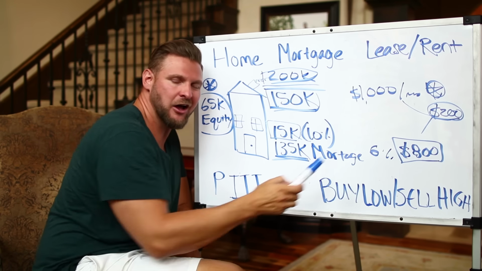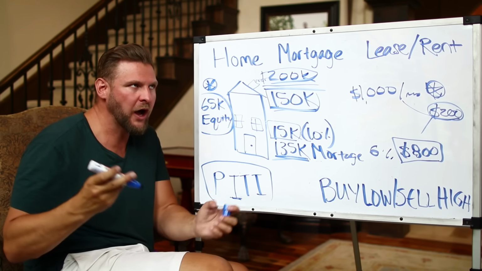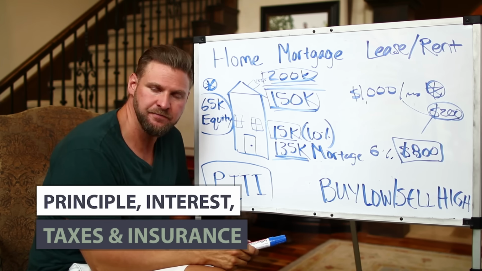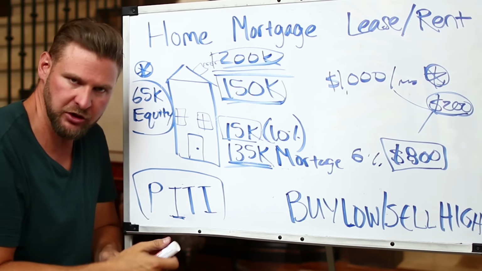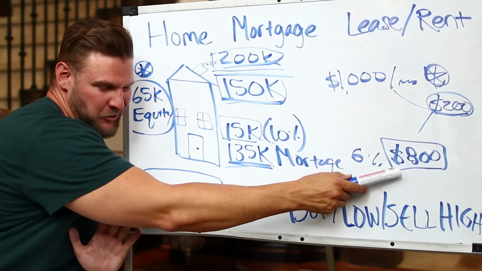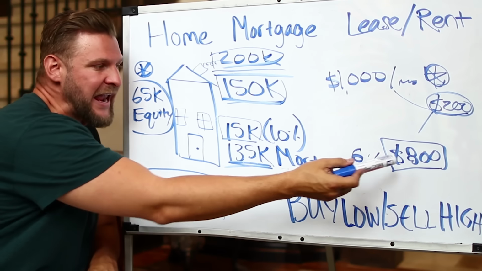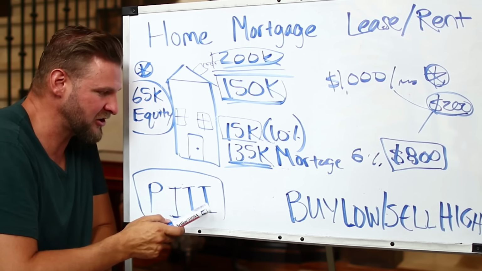Now, a couple more things that you'll want to know so you can tell the full story. This $800 a month, is that your PITI? What, Kris? Principal, interest, taxes, insurance. A bank will normally wrap all four of these core components into your mortgage payment. The reality is that your mortgage payment on this $800 might actually only be like $720. The other $80 might include principal, interest, and then taxes and insurance.